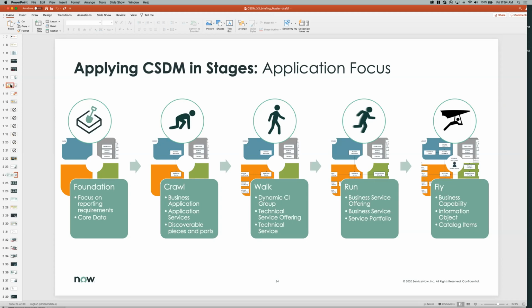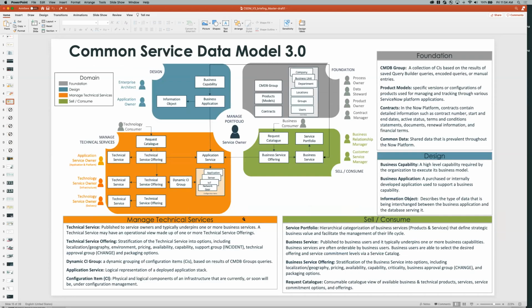Now, the reason for grouping this together, and I'm going to give a shout out to Novartis, who did this first, and I thought it was a really good idea, and that's why we latched onto it. Managing all of that manual metadata on all of those individual CIs, especially discoverable ones, is frustrating. You'll go bald like me, just trying to manage all of that. But if I can identify, for example, the team that's responsible for all my Windows servers, and I identify their support group, their criticality, and the change team, now I can reference all of those CIs that are part of that team's efforts. Now I'm not having to micromanage hundreds or thousands of CIs individually. Instead, I'm managing one and synchronizing that data onto all of them.